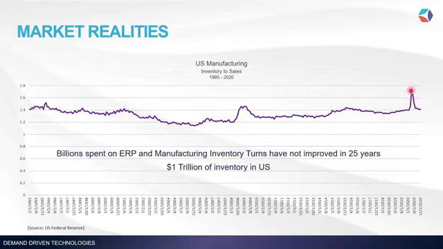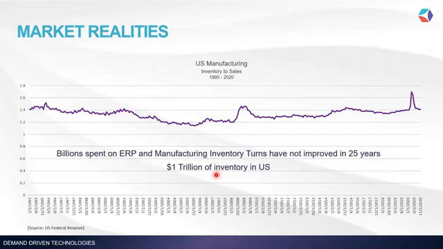And one noticeable blip here at the beginning of the pandemic before companies were able to get back to work. This is startling to think about because there's $1 trillion of inventory in U.S. manufacturing. And my goodness, if we could only have achieved a 5 or 7 or 10% improvement, if we gained 10% on $1 trillion, that would be freeing up $100 billion of working capital that companies could better utilize to strategically move their company forward, invest in more capacity, other factors like that. Why are we using that money to invest in collecting dust instead of driving our supply chain performance earlier?